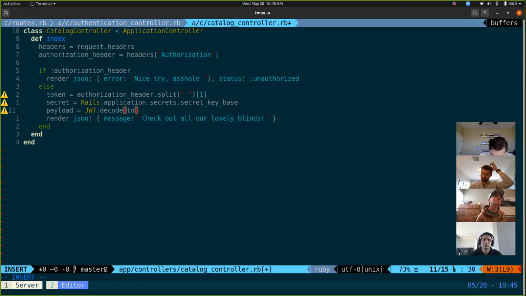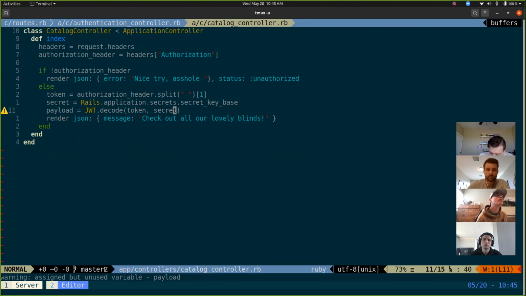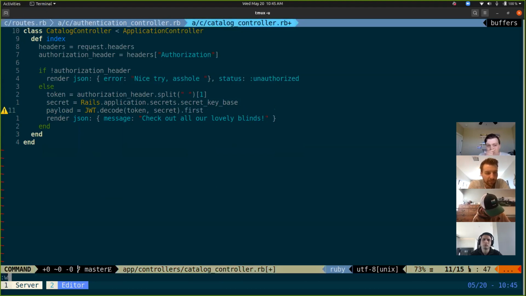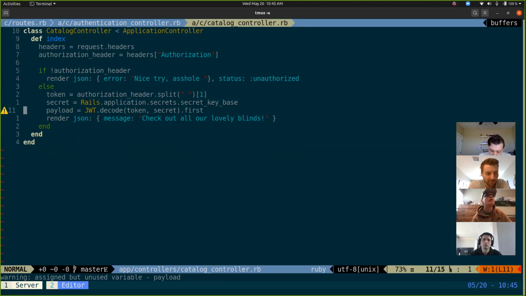JWT.decode token, secret. Now there's one gotcha on this, on decode. Decode brings back an array. We only want the first thing back.